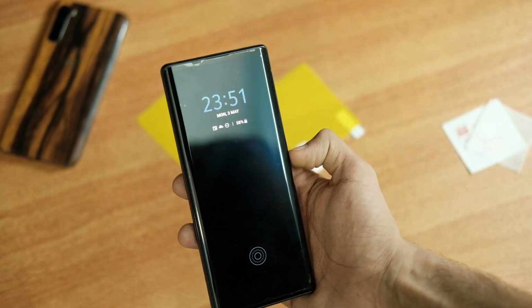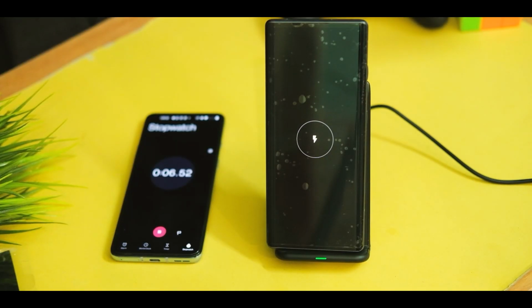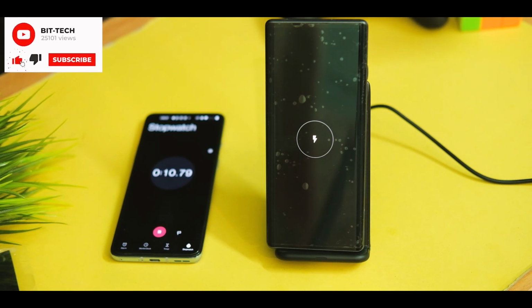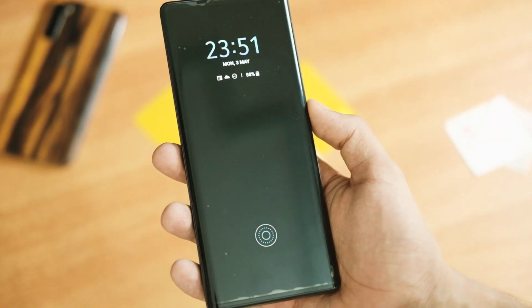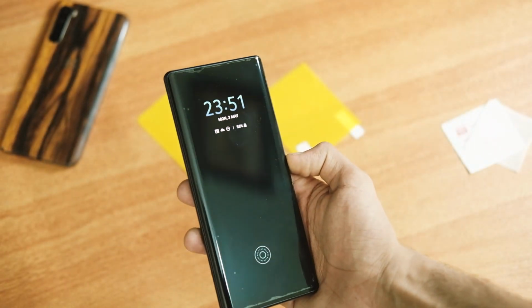So the screen protector that you get with the LG Wing in the box was really bad for me in the starting, and it was full of bubbles when I applied it. So it started getting better and better, and the bubbles are almost gone now. But for you guys, I'm going to rip this off and try this Rompers one that I got from Amazon.